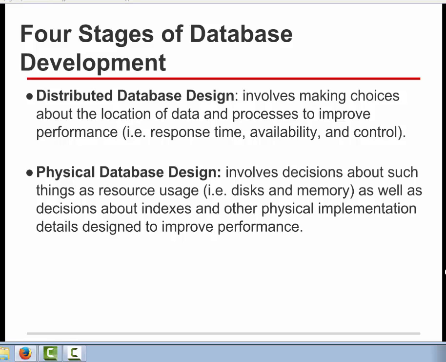Finally, physical database design is where you start talking about things like servers and memory and hard drive storage. But beyond that, you also talk about some DBMS tools that we'll mention later in the course, such as indexes and other details which can be used to make databases even more efficient.